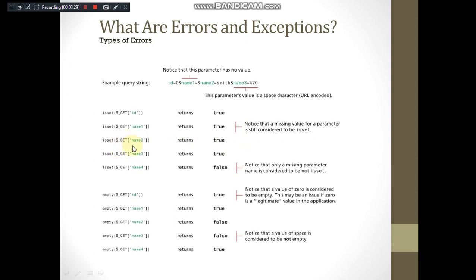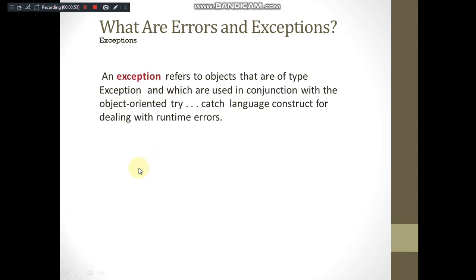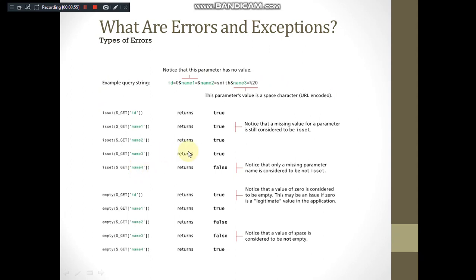Next isset of $_GET name 2, as there is a value, returns true. Name 3 also has a value entered, that is a space, so that is also true. Only when you check a parameter that is not present in the HTML, like name 4, where there is no element with that name, does it return false.